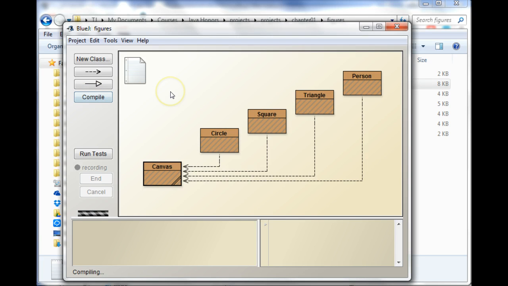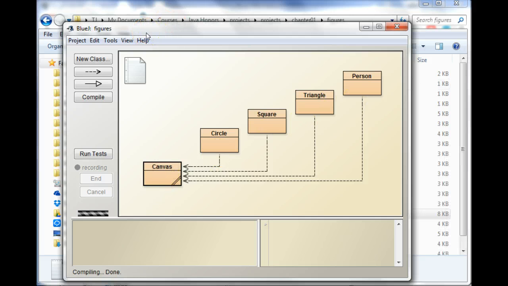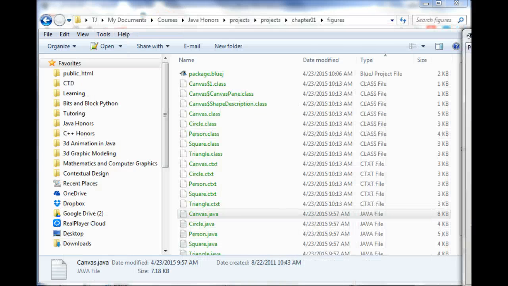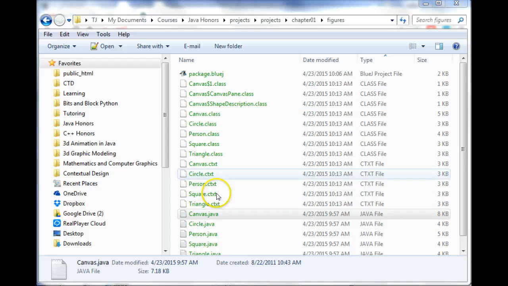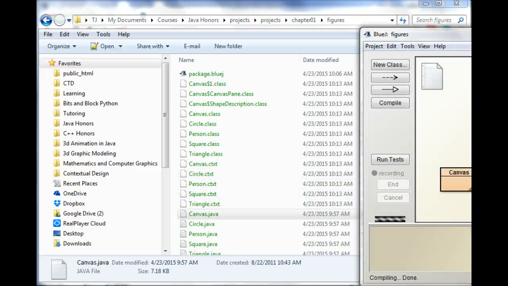We hit the compile button, and you see they darkened, and now they don't have hash marks anymore. That's telling you that they've been compiled, and by compiled that means all these .class files have been created. And these .ctext files are created for whatever BlueJ does with them.